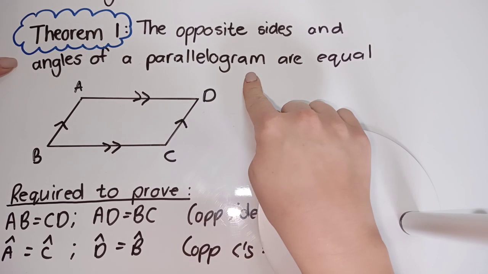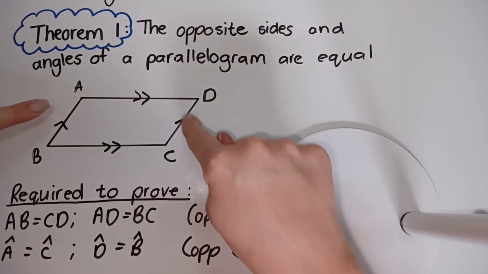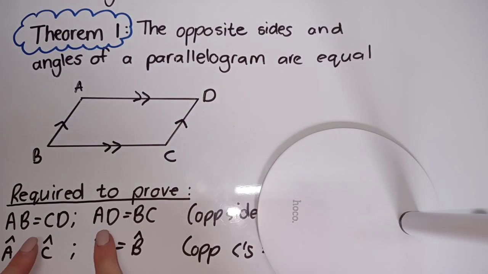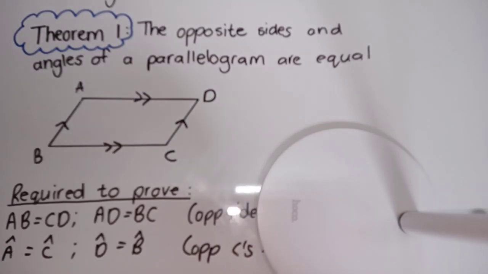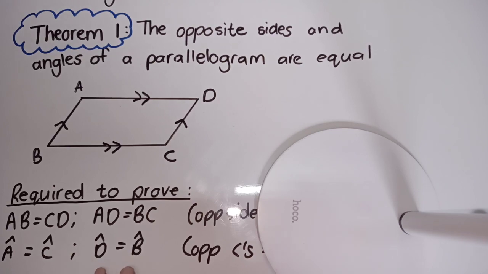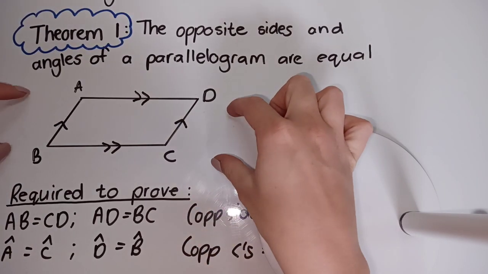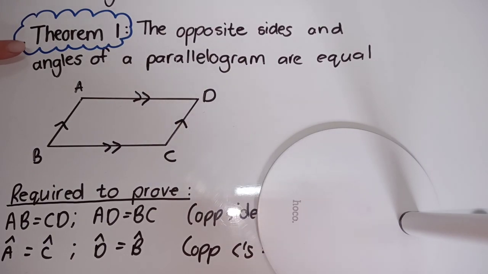How are we going to prove that this is true? We're going to carry out an experiment that is going to prove the opposite sides are equal, AB is equal to CD and AD is equal to BC. And we're going to carry out an experiment that is going to show that the opposite angles are equal. Angle A is equal to angle C and angle B is equal to angle D. And now in maths, we don't physically use chemicals in experiments, but we're going to use our knowledge of geometry to prove with a statement and reason table that this is definitely true in a quadrilateral that has opposite sides that are parallel. In other words, in a parallelogram, we're going to prove this property.